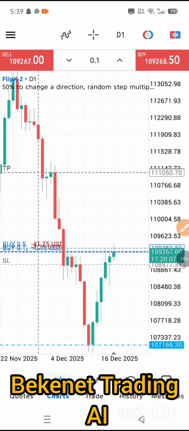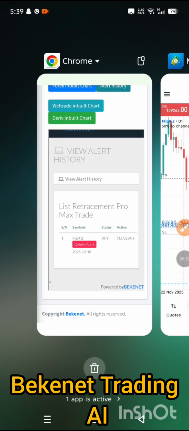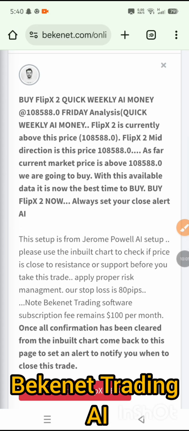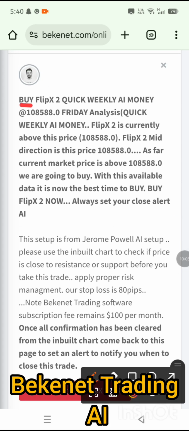Very, very simple. You don't need to make anything complex for yourself. Just take the trade, check one or two, and you take your trade. Simple as that. You don't need to do too much. We've done all the job for you. Your job is to check, read this, and check the key levels. Simple as A, B, C, D.